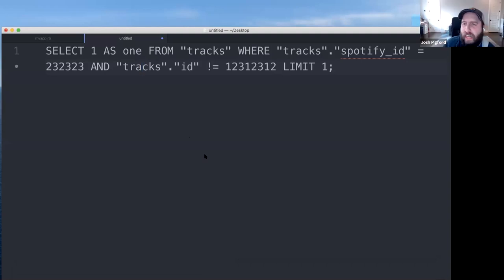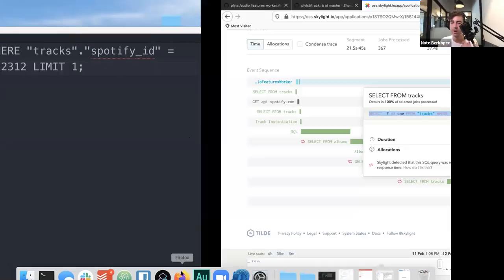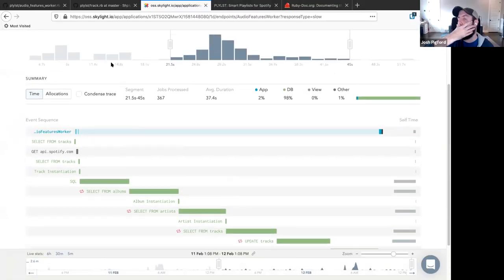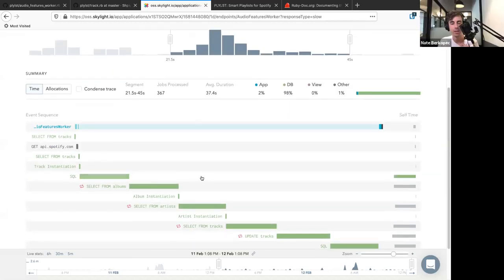Is it possible that Skylight is just wrong? Probably not, not this consistently, for 367 jobs. The other thing that sometimes happens in background jobs is that certain job types come in batches. They'll get like 30,000 of a particular job type, pounding Sidekiq and all hitting the same tables, which creates unexpected database load that shows up as all queries slowing down. But this isn't at that kind of scale, so I'm not worried about that. But the tables themselves are big.